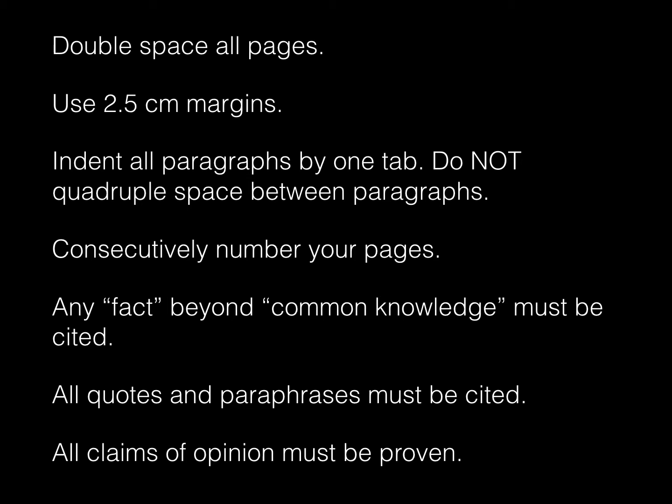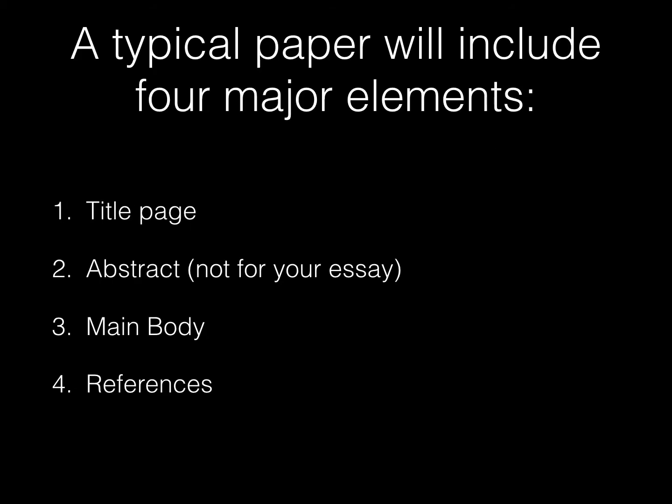All quotes and paraphrases must be cited. Now, I think everyone knows that you have to cite quotes, but you also must cite paraphrases. And again, all claims of opinion must be proven. So a typical paper will include four major elements: the title page, the abstract, the main body, which is the majority of the paper, and then a references page.